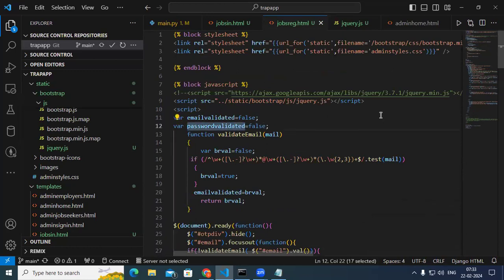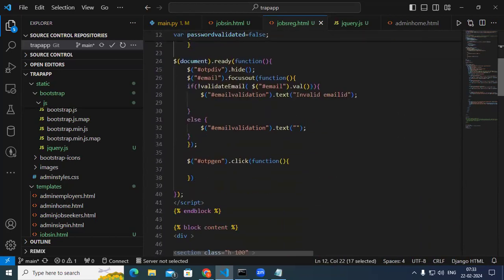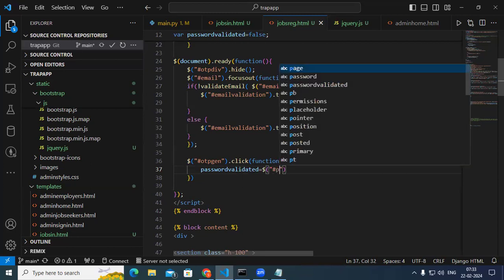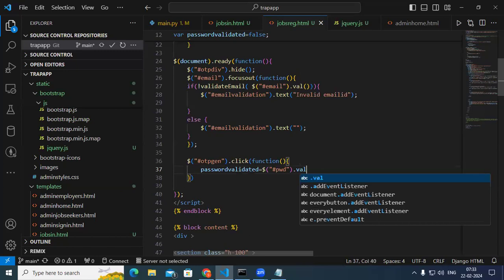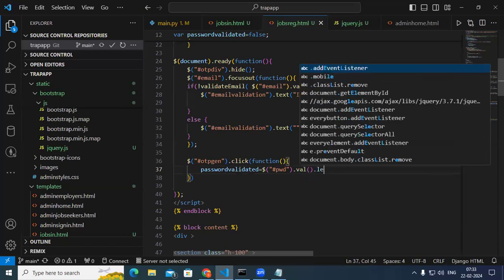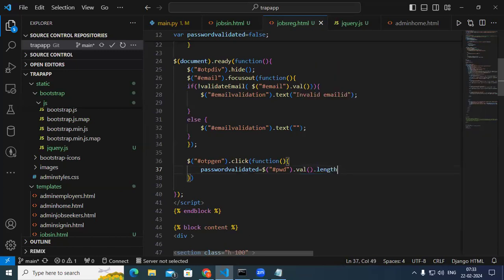Okay, password validated. We initially write: dollar, hash pwd, dot val, dot length, greater than or equal to 8.